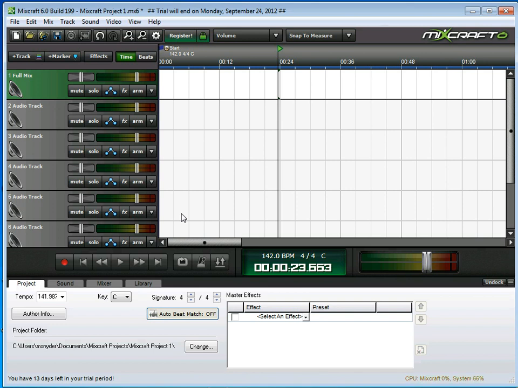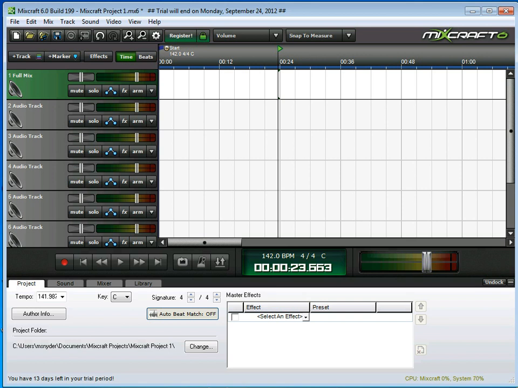Okay, so what I'm showing you here is a simple DAW called Acoustica Mixcraft. This is the program that I use to do this. It's actually very simple to do it in this program, but you can use any program that really offers you two features.